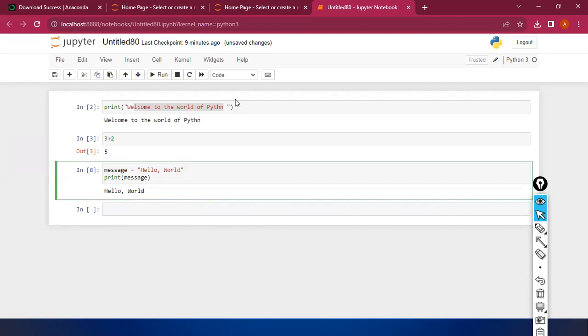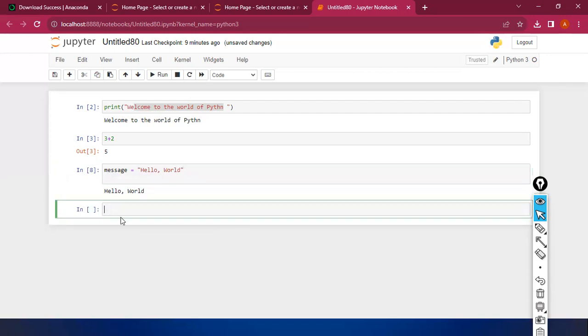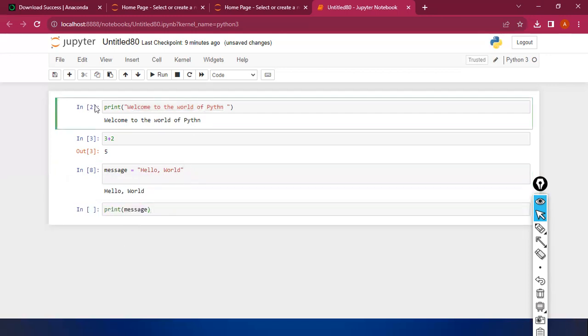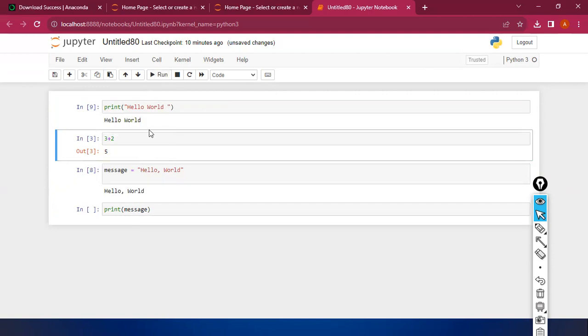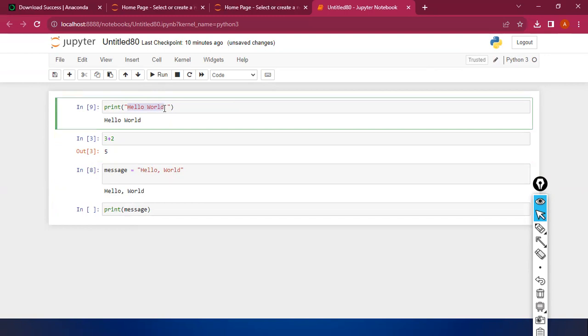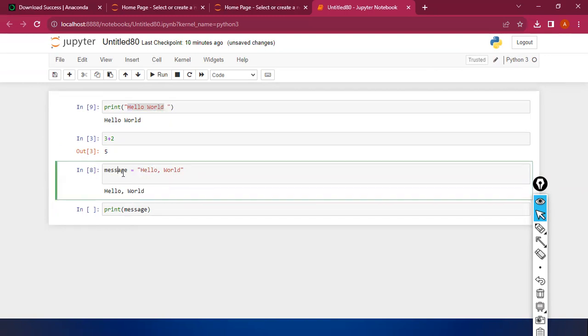For example, look here: in this case, I did not use any variable. I simply put hello world here, and if I execute this by hitting the run button, it displays hello world. This is called hard coding. I hard coded it.